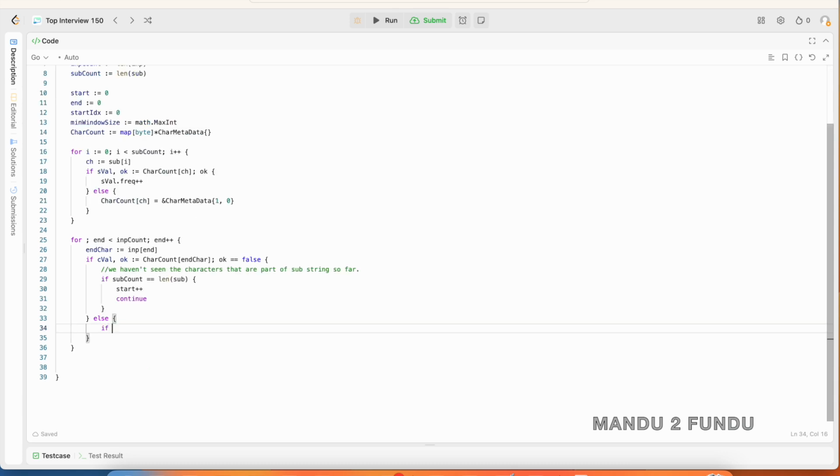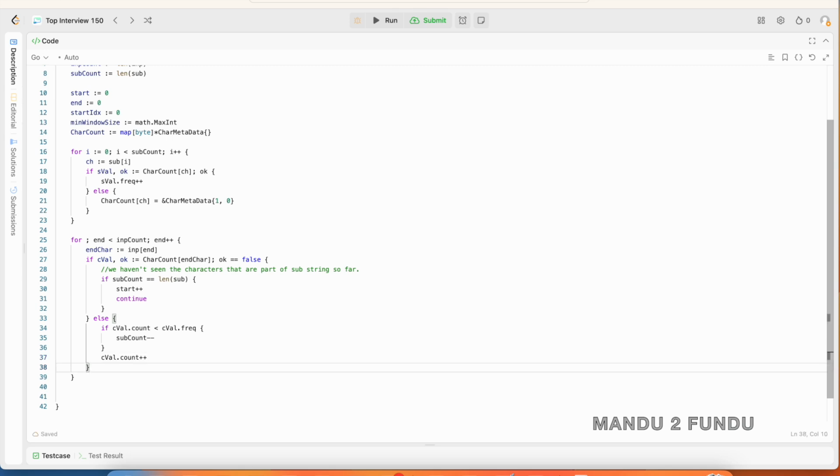Else, we are seeing the character which is part of the second string. In this case, if the current number of occurrences of this character in this window is less than the maximum allowed frequency, then we decrement the sub count to keep track of how many characters we have seen.